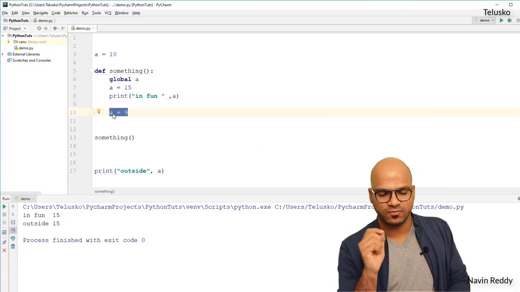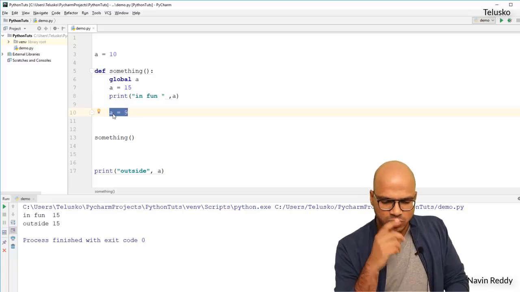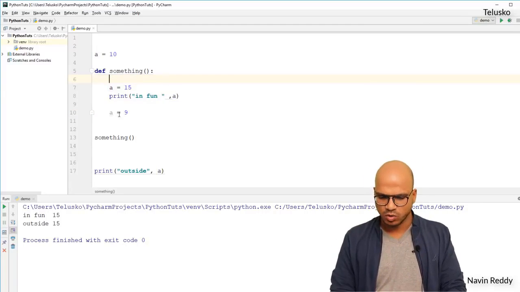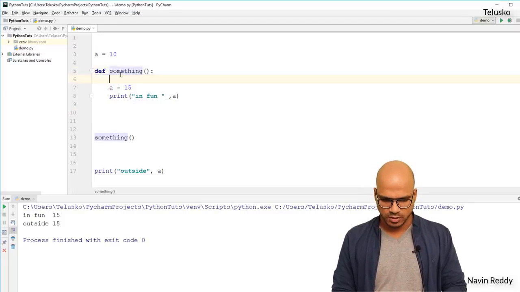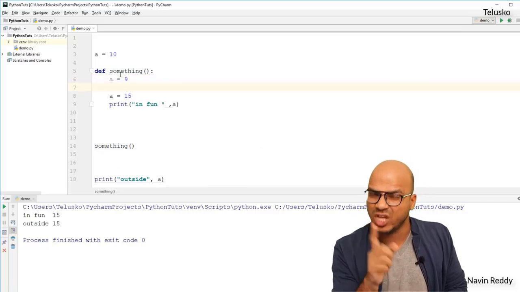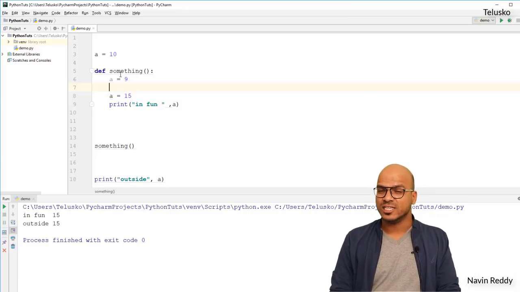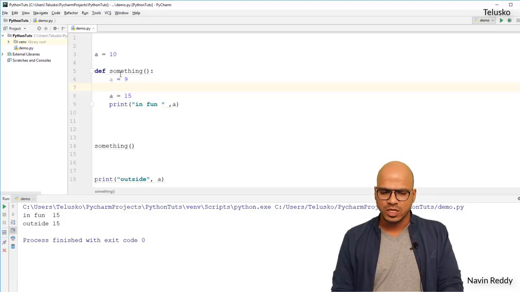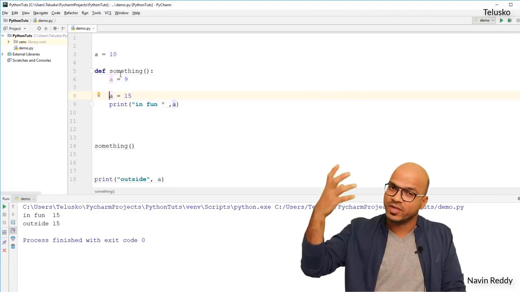So we want to use the concept of global and local in the same function. So in that case, of course, this is not a good idea. So we will not use this. We will create a local variable which is A equal to 9. Okay, let's not change it. So the idea here is we want a local variable A, but we also want to change the global variable A. How can we do that? So that's where we have a special function called globals. Okay, so using globals we can access the global variable address.